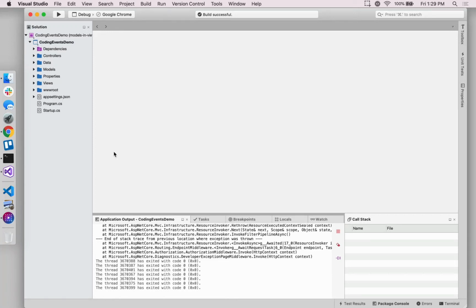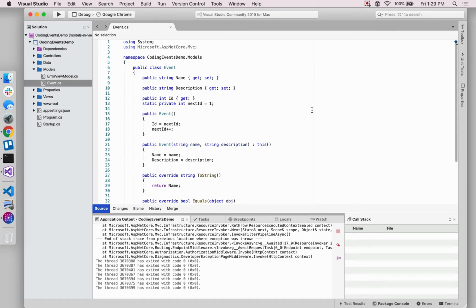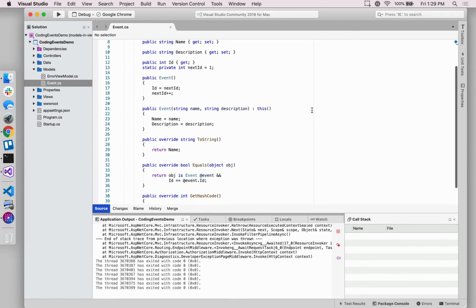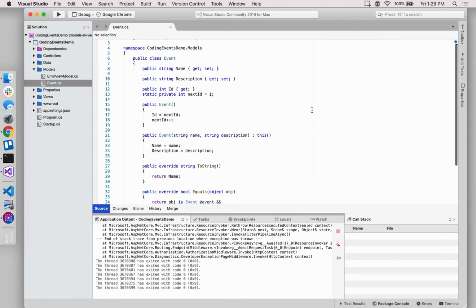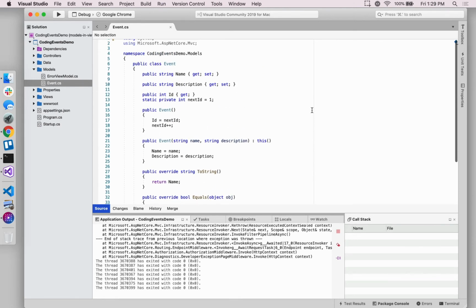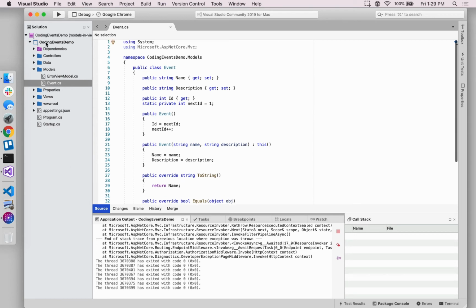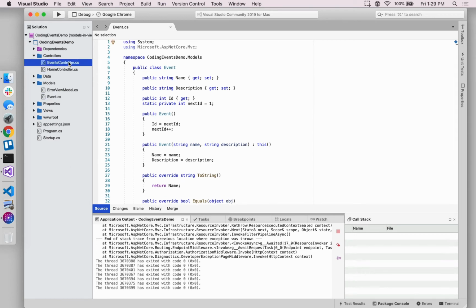So in this video, we're going to refactor our homepage for our coding events view to take advantage of a model class that we've already created. Just a summary of what we have so far: in the last series of videos, we created and started implementing this event model class, but we haven't yet really used the model inside of our view templates. So let's take a look at what's going on in the controller.